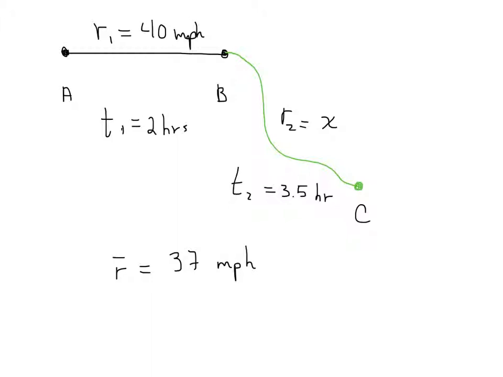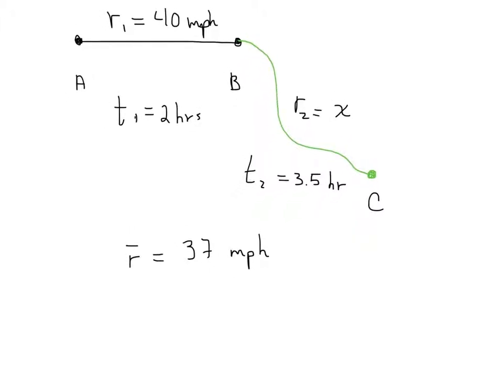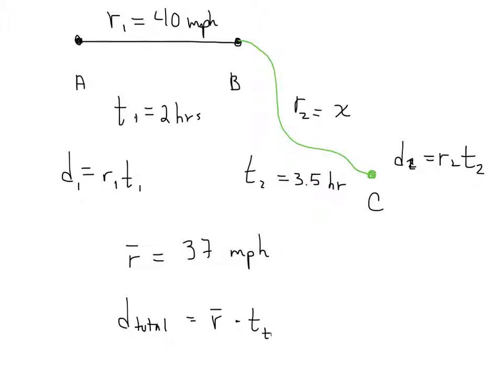Now, you could do this as a weighting, and you could probably do it. Let's do it with distance equations. But you can definitely do this as a weighted average. If you know your math well enough, you can probably figure it out in your head. Let's look at this as a distance rate problem then. So in the beginning of the trip, we know d equals RT for the beginning. For the second part of the trip, we have d2 equals R2 times t2. And for the third leg of the trip, we have d total equals R bar times t total.